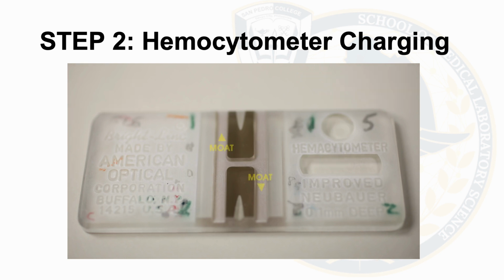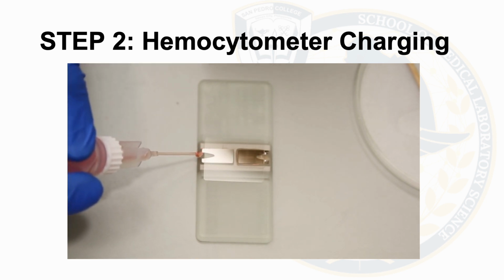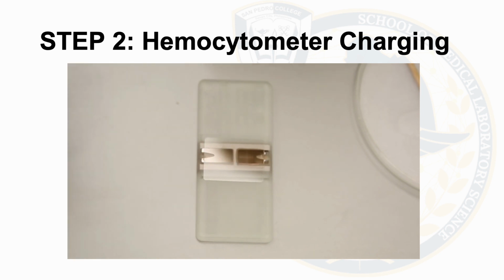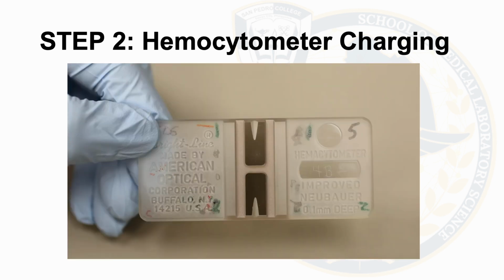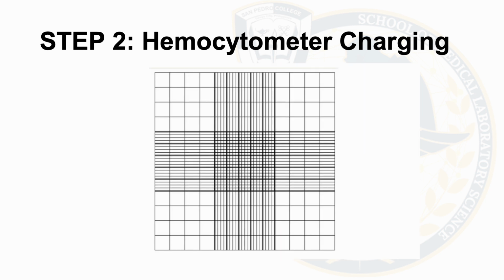Around each platform is a moat which separates each platform from the other. Beside the moat on each side are the bridges. These raised sides provide support for the cover glass, and the distance between the platforms and the cover glass is 0.1 millimeter. This space will be filled with a fluid on which the cell count will be performed. Accurate cell counts depend on the quality of the equipment used, as well as using proper technique. Each platform is etched with a large grid measuring 3 millimeters on each side. This large grid is subdivided into 9 1-millimeter squares. Each square is subdivided into various additional squares for additional utility.